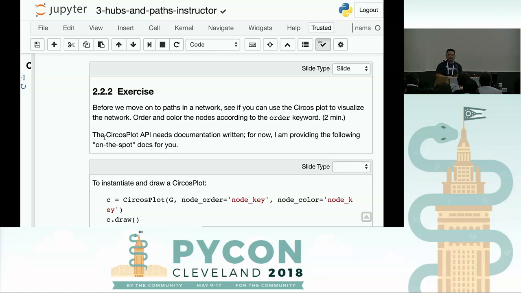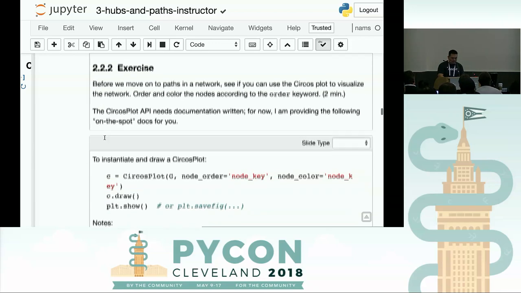which is called NXViz. NXViz is something that I built after seeing a lot of visualization packages scattered around that do this plot and that plot, and I was thinking, okay, wait, hold on. We should be able to do this in a nice declarative way where we don't have to specify exactly what nodes take on which color, but rather just specify color by property. So this is the package that I ended up building.